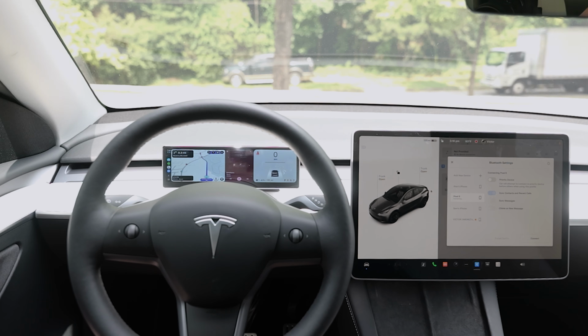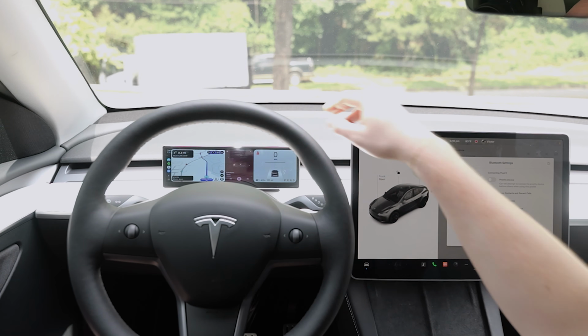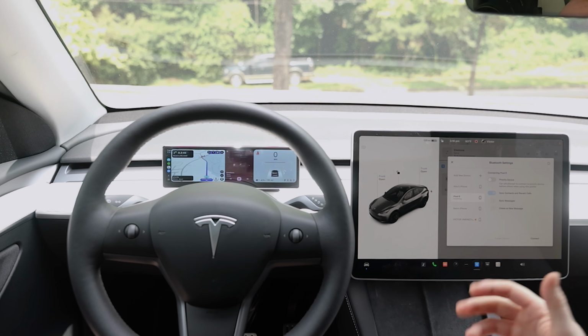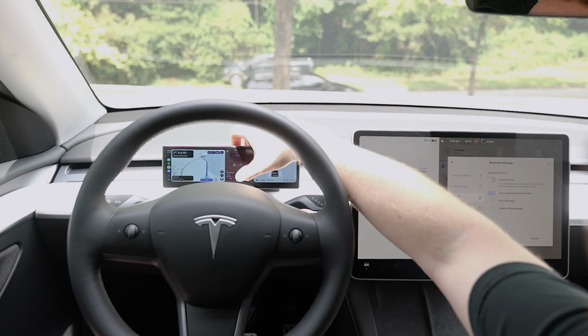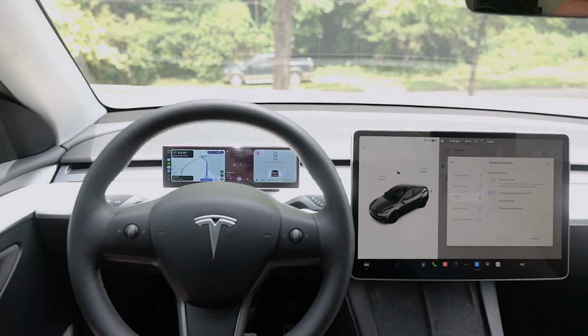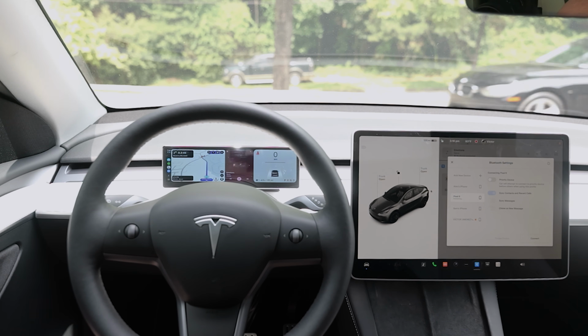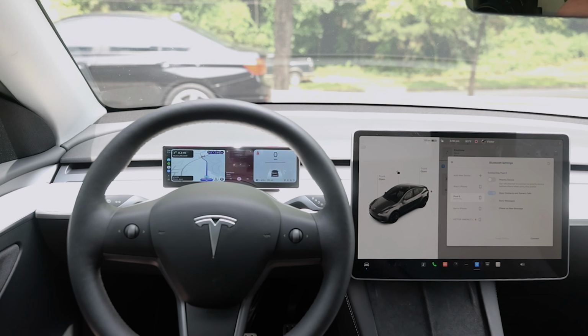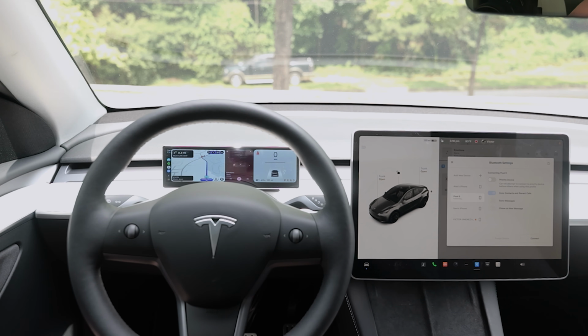So now any audio that comes out of our speaker plays through our car. And so it's just as easy as that. It's a super easy setup and allows us to have a ton of information, including our maps and our music, right in front of us instead of having to look off to the right for it.